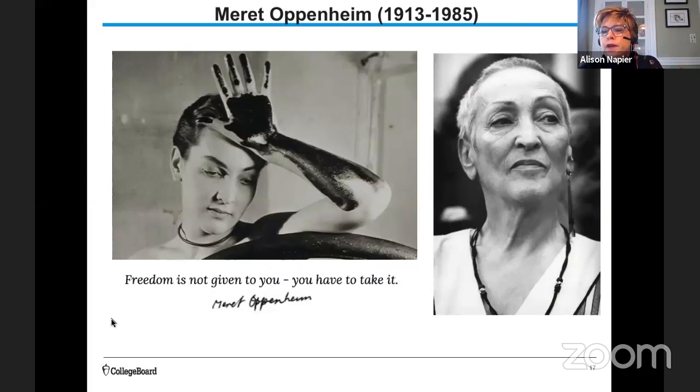Oppenheim herself began working with the surrealists in the 1930s, and she liked the idea that she could confound, amuse, shock, and annoy the viewers. She was a talented and attractive femme fatale, and she became muse to Man Ray. She embarked on a passionate love affair with Max Ernst, impressed André Breton with her realization of surrealist ideas, and basically becomes most famous for this object, or breakfast in fur, which wins her instant celebrity and becomes this quintessential surrealist item or artwork.